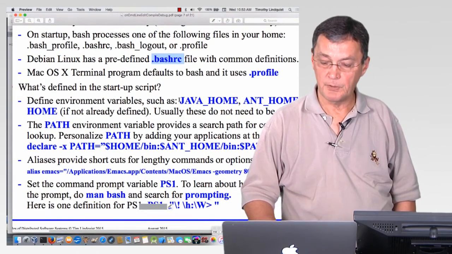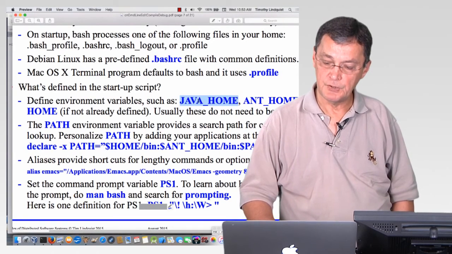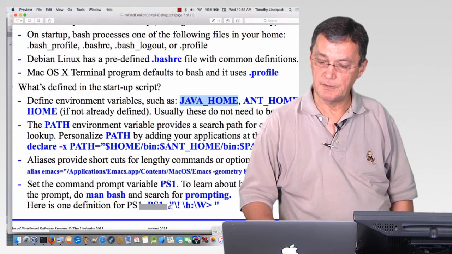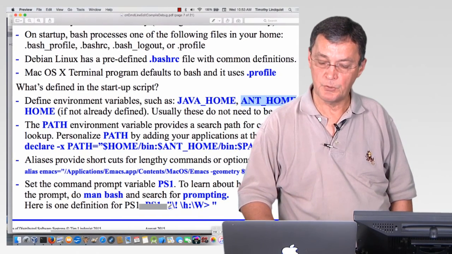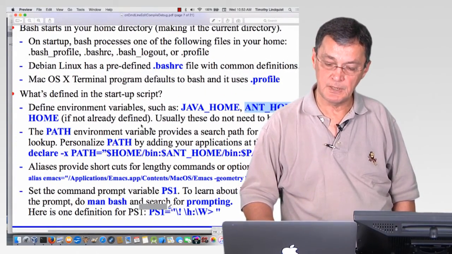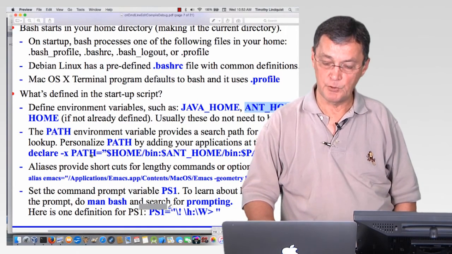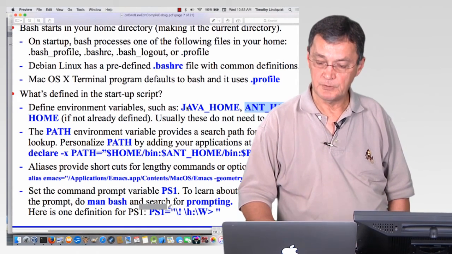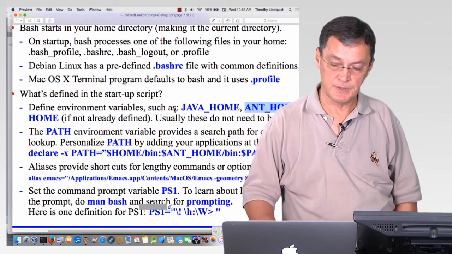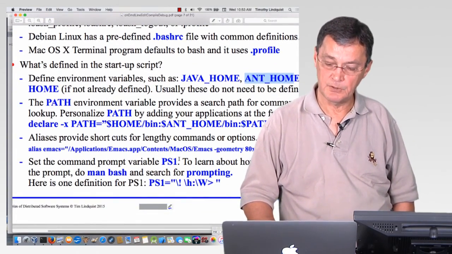If you wanted to, you don't have to do it for this class, define JAVA_HOME as an environment variable or ANT_HOME, then you'd put that into your .bashrc, and then probably extend your path to include Java home and Ant home. So that's all taken care of for you when you install Ant and or Java.